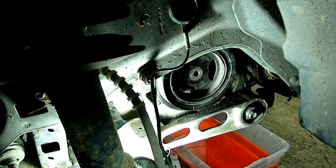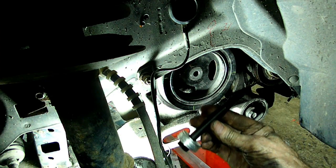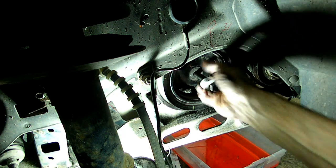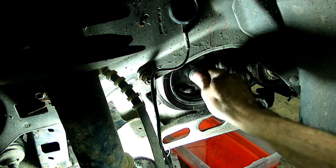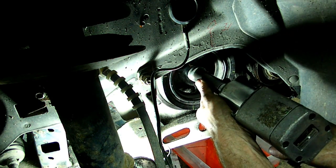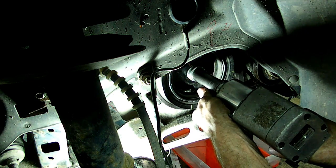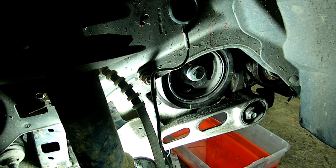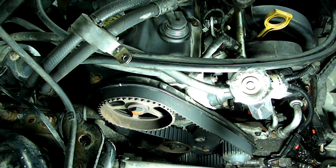Now to install the pulley, what I've got here is a 110mm bolt. It's longer than the original, which is around 80mm long. And we're going to use that and draw it in. Now, once you draw it in, you can use the original bolt and put some Loctite on there. Together, and that's it. We just replaced a timing belt on our Dodge Neon.